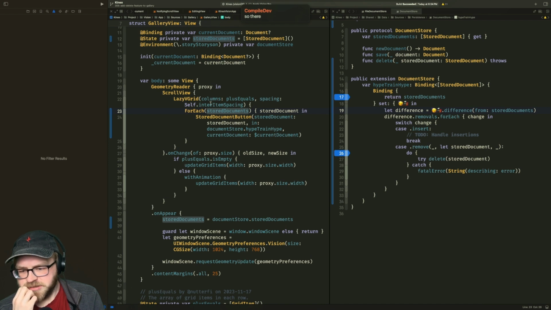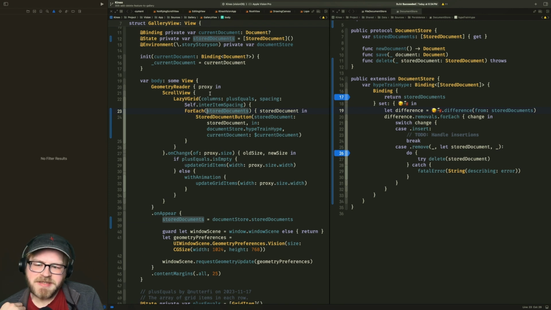For each storedDocuments, storedDocument, blah, blah, blah. Okay, so we've got that. But the problem is we still need this to be updating our document store somehow. Do we? Actually, maybe we don't. Because if we update this storedDocuments, yeah, we could almost... I feel like I'm close to this.